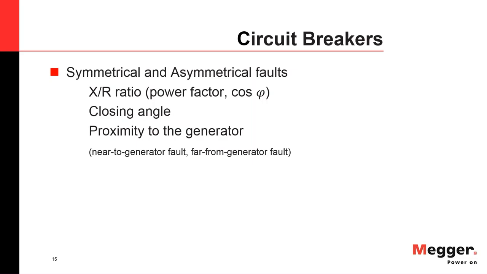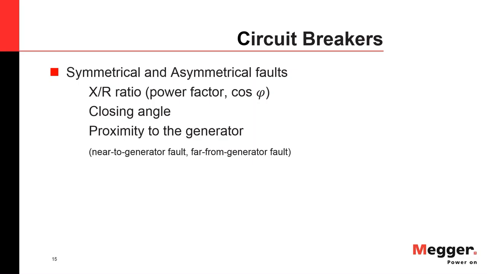So you have two extreme cases. If you think about an open circuit scenario, open circuit voltage, a transformer or a generator is in no load condition, and you switch on or a fault happens, the best condition is on the peak of the voltage, because then the current will be fully symmetrical. If that happens close or at the zero crossing of the reference voltage, you will get maximum asymmetry. So that closing angle is also very important for the primary injection testing, and we will get to that a little bit later.